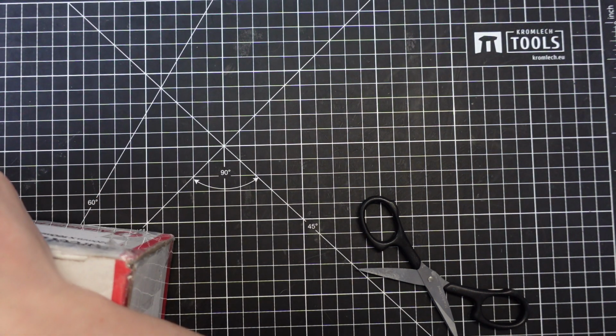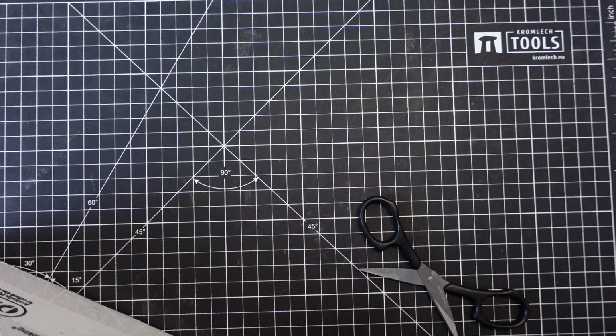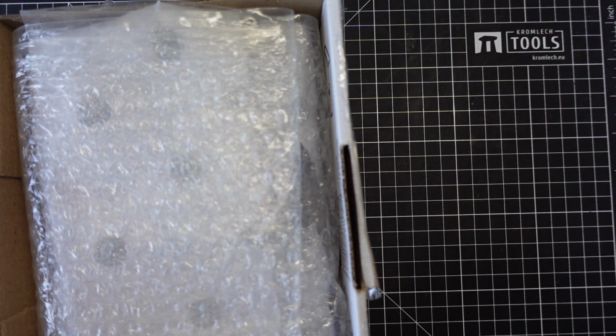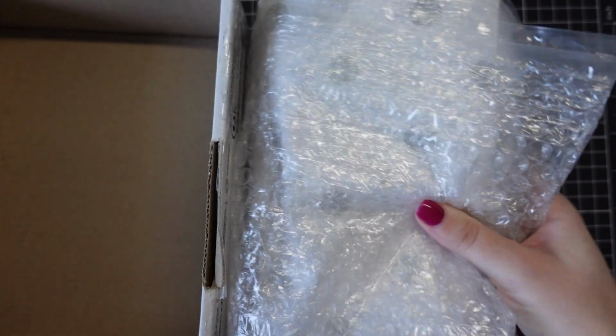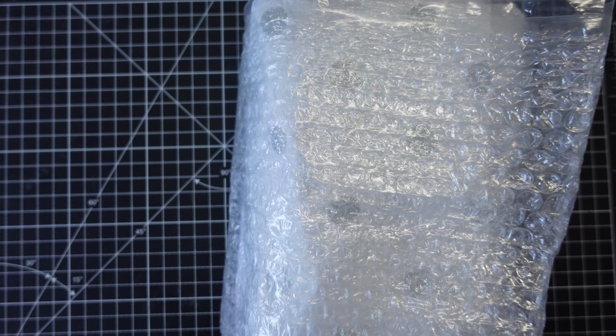Come on. Oh my goodness. Okay, done it. Finally got it. Okay, pop those back. Okay, I might just lift it out. Oh, something fell out. Alright, box. Let's put that aside.